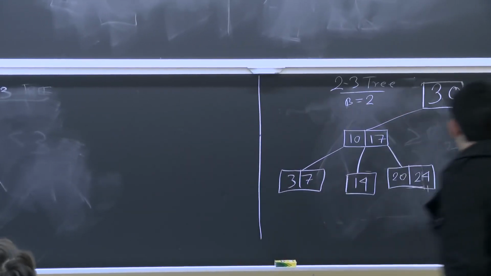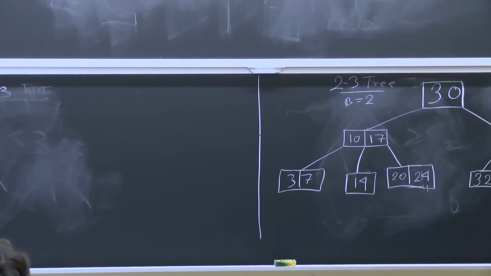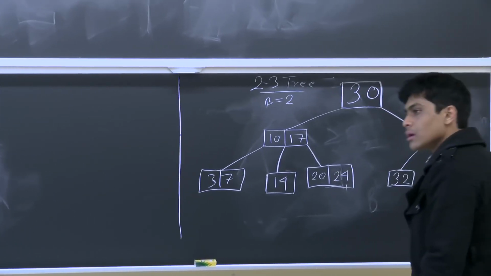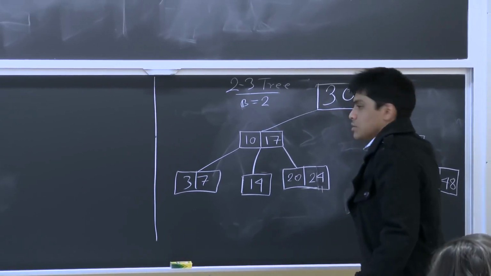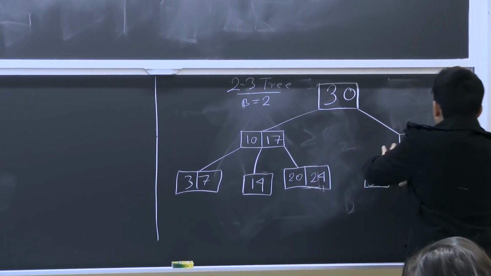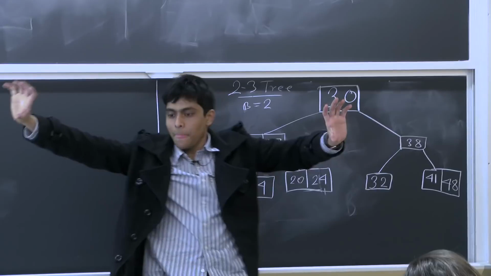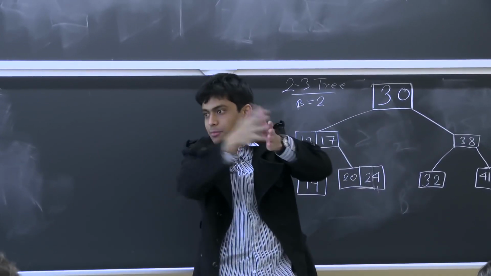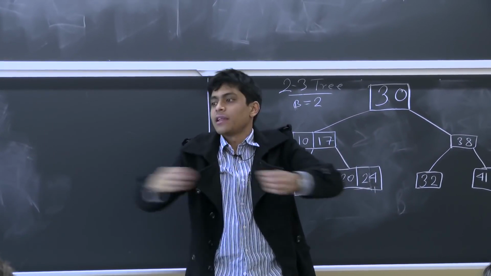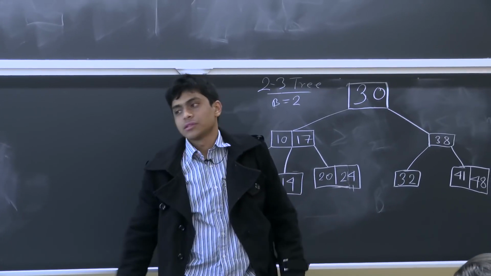Just a random question. So the 38 there can only have 2 children. Yep, so one value, 2 children. So you have some node in the B tree, and whatever is below it is split into parts by the elements. So if you have n elements, it splits it up into n plus 1 segments.